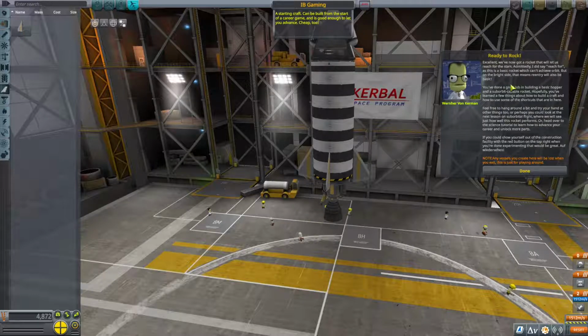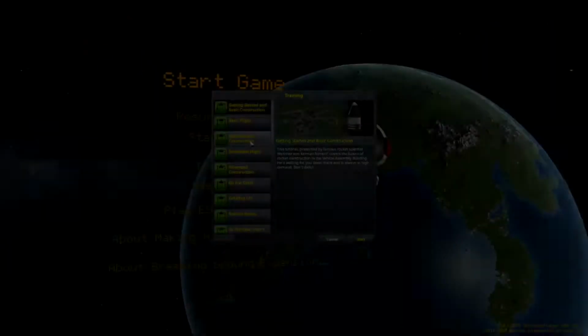So let's just make sure we don't miss anything here. You've done a great job. Yes, we have. Hopefully we've learned a few things. Probably. Feel free to hang around a bit and try other things too. Perhaps you can look at the next lesson on suborbital flight, or head over to the science tutorial. Okay, I actually think this is everything we can do, to be honest with you.